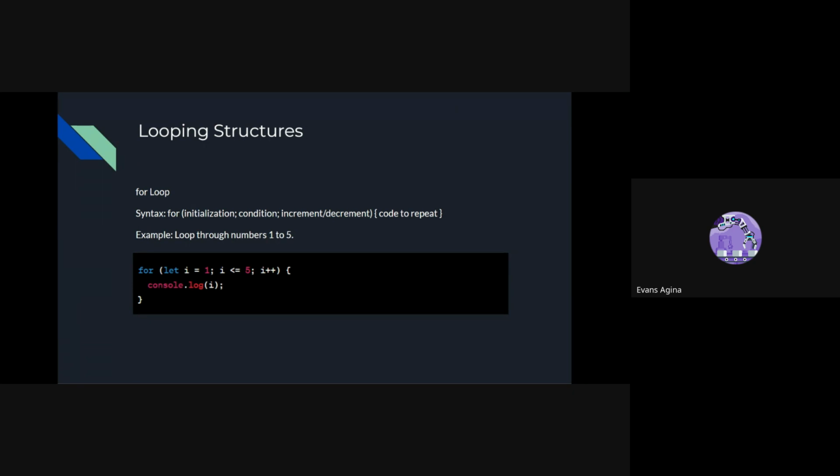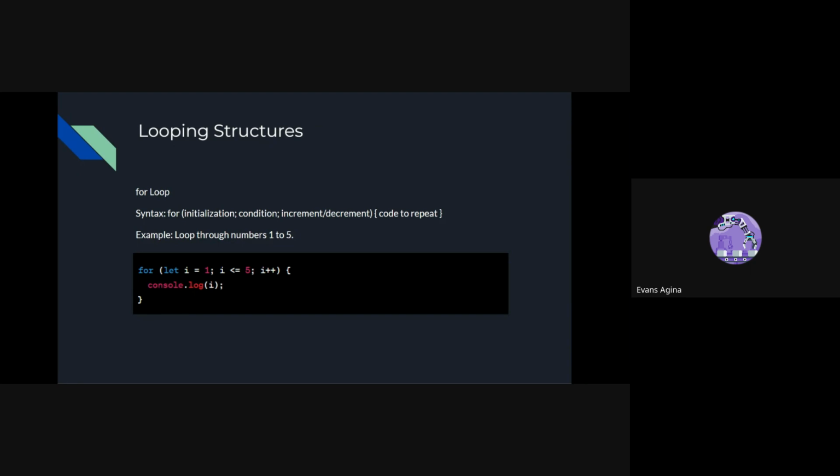The for loop is one of the most commonly used loop structures in most programming languages. So it's not just JavaScript. The for loop basically says, until a provided condition is met, a block of code will be executed and would keep being executed.